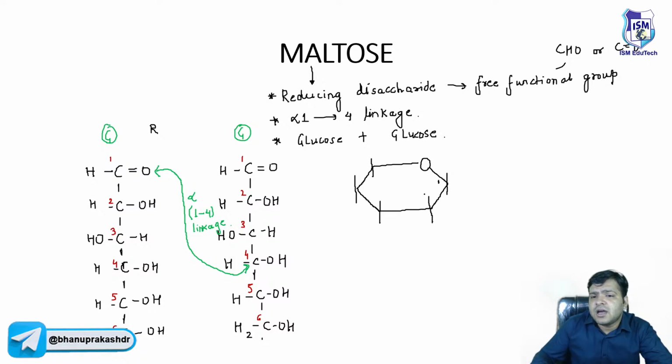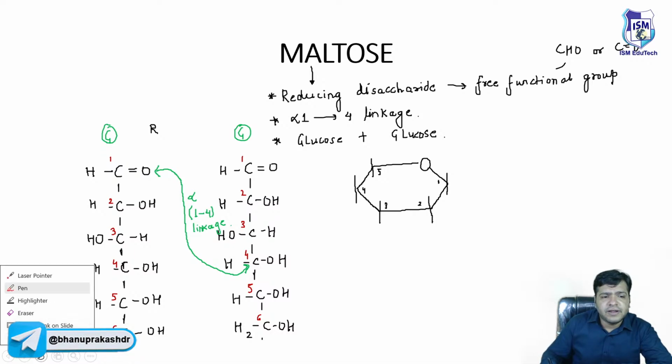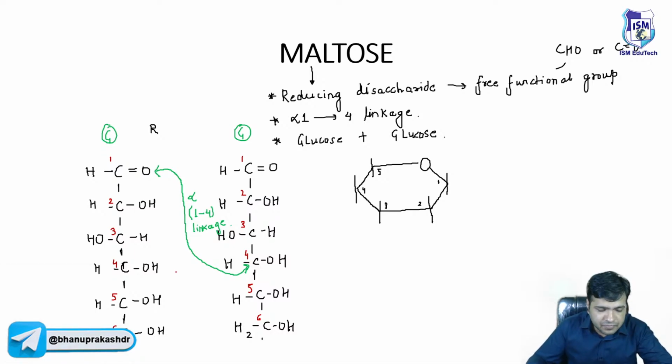So we have the first carbon, the second carbon, the third carbon, the fourth carbon, and the fifth carbon. Okay. And yes, you are already aware that over here the H will be over here. OH will be here. Second place also the H will be here. OH will be here. Third place OH will come up because it is on the left side, right? It is on the left side. And H will come down. Otherwise, on other cases, everything remains the same, right?